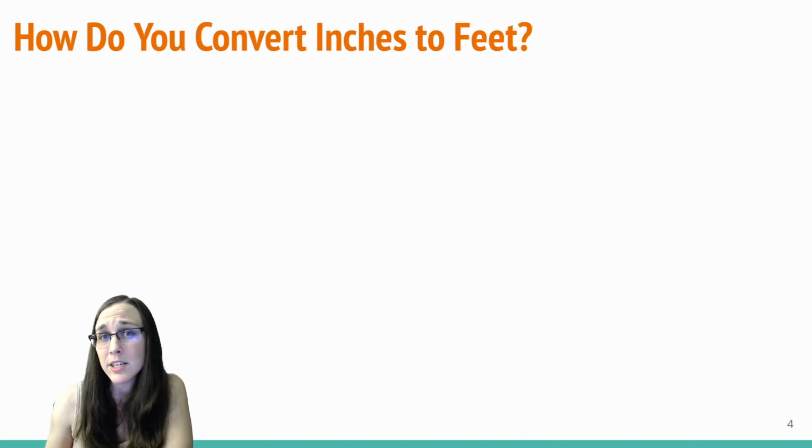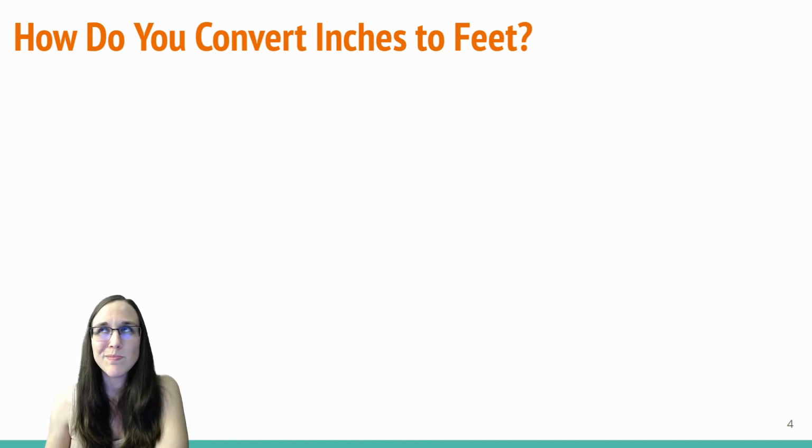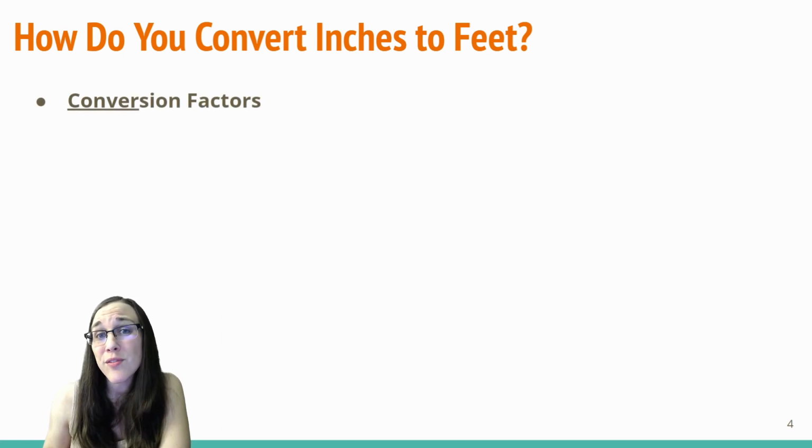If someone were to ask you to convert inches into feet or feet into inches, hopefully your grade school knowledge would kick in and you would go, wait a second, there are 12 inches in a foot, so you can kind of do a basic idea of how many inches would be in a certain amount of feet or vice versa. But how did you get that in the first place? Somebody had to have taught you at one point that there were 12 inches in 1 foot, that those two things were synonymous. That itself is a conversion factor. So the fact that there are 12 inches in 1 foot and 1 foot is equivalent to 12 inches is what we call a conversion factor.